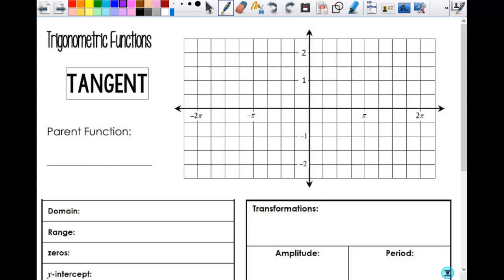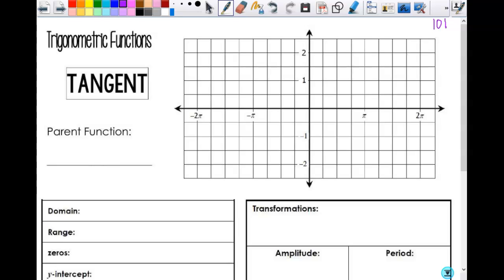All right, but we're going to start by looking at this one. This is going to go on page 101 when we are done. So we created the sine graph and the cosine graph, and we've graphed those already. We did not create a tangent graph. We could do it from the unit circle. It would be a little bit more tricky to get those measurements, but it's definitely possible. We're just not going to do that. Instead, we're going to take what we already know about tangent and graph what we can and see if we can figure out what it looks like.